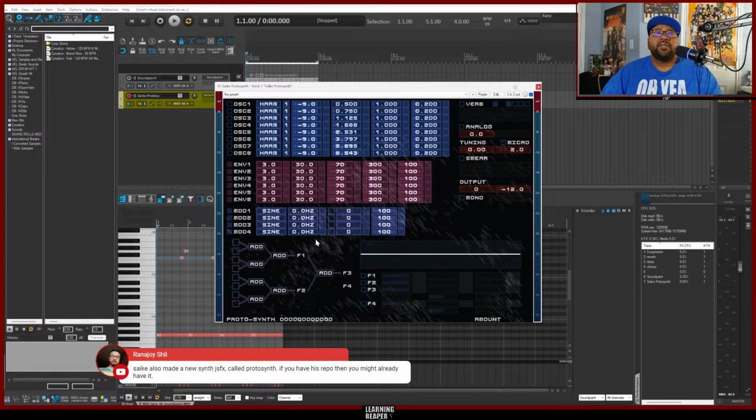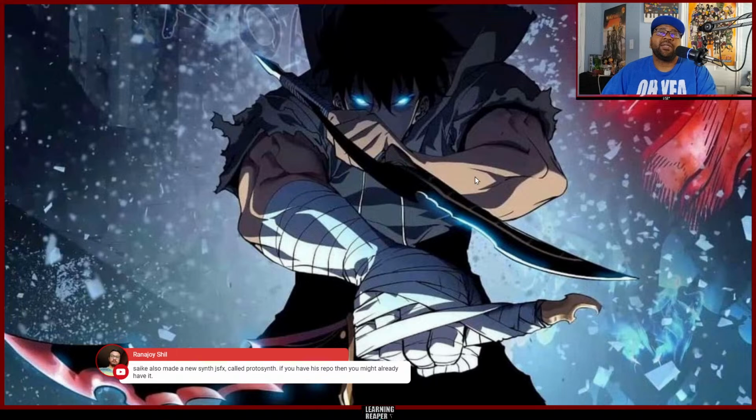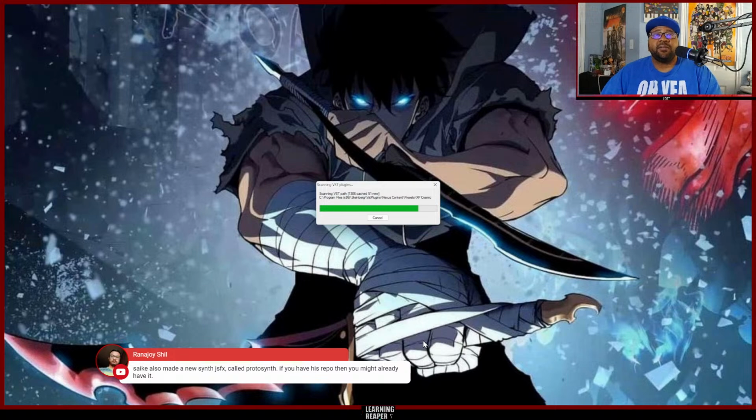Runtime error. Does that mean it's not gonna work? Probably means it's not. Yeah. There you go. It crashed Reaper. That doesn't happen often. So won't be using that again.